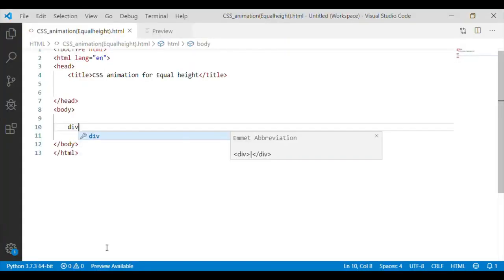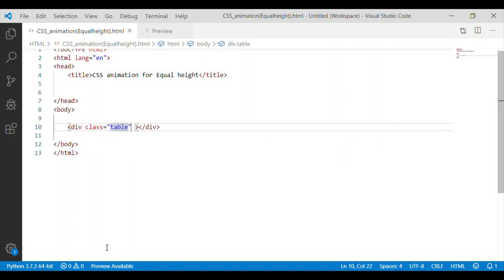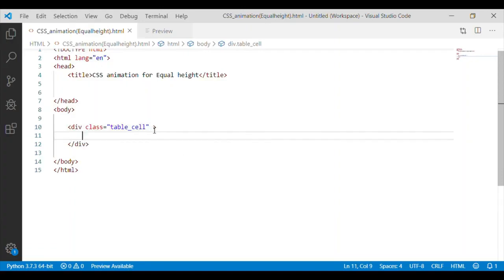For that, first let me try to create a class called table column. Inside this div class, I am going to give a header for the column and a paragraph element.